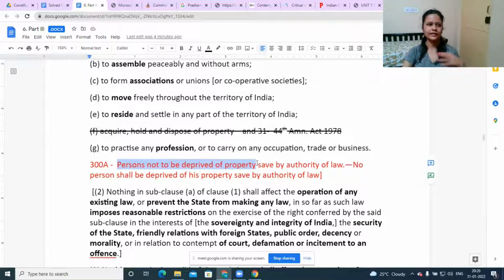Otherwise, you will not be deprived of property if you are the owner of a land. Under the Transfer of Property Act, if you own a property, you would not simply be deprived of it, but it is saved by authority of law. Under law, if there is some provision, those provisions would be valid. Like the example of construction of a road, the National Highway Authority may acquire some private plots of land for the purpose of construction. This would fall under here. It would be valid because it itself mentions the authority of law, unless the National Highway Authority of India takes some arbitrary step, not providing compensation or something, it would not be an issue as such.